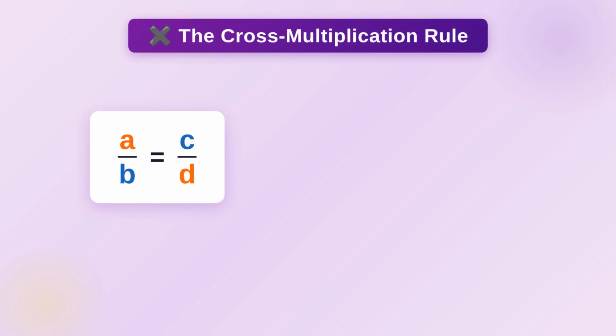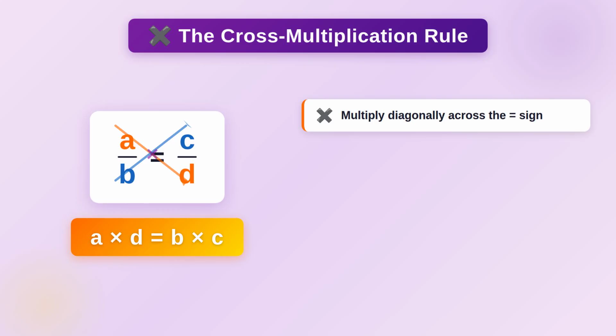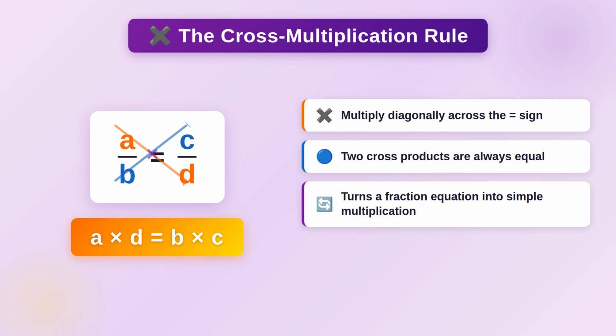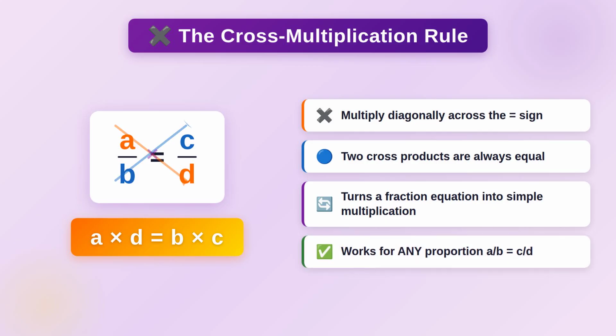Okay, here's the big moment, the cross multiplication rule. When you have a over b equals c over d, you multiply diagonally. A times d equals b times c. Picture two arrows crossing like an X through the proportion. That's why it's called cross multiplication. Those two crossed multiplications always give you equal products. It turns a tricky fraction problem into a simple multiplication equation. Maya's eyes lit up when she saw this, and yours will too.